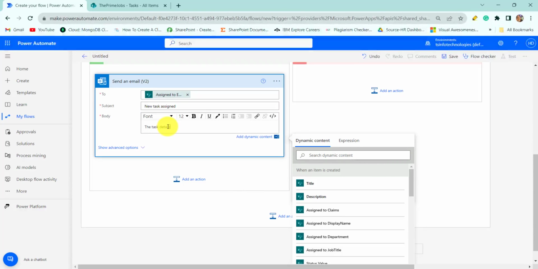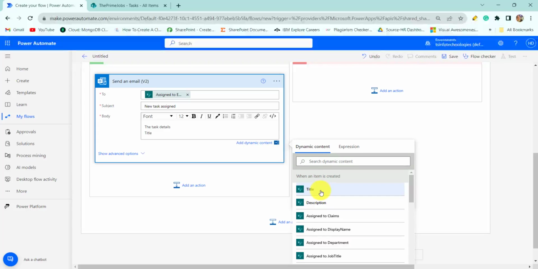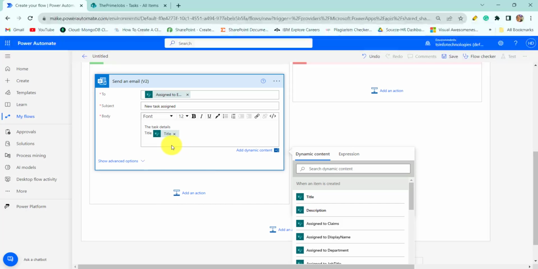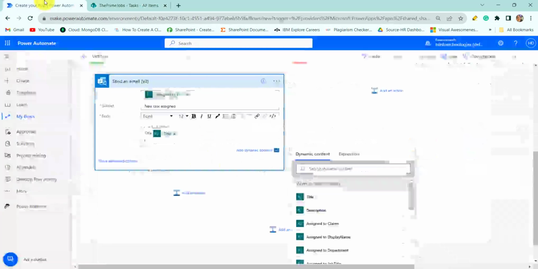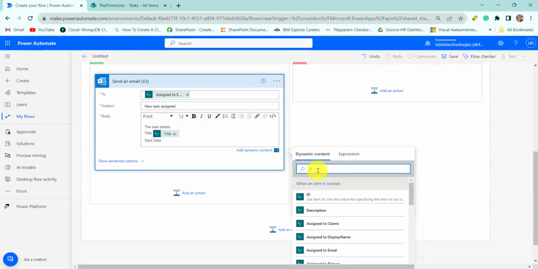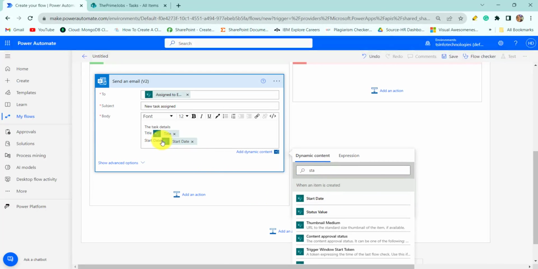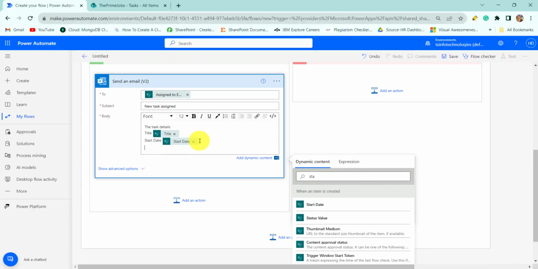So the task details, title: select the title, give some space in between, and then you can add the start date of the task. Search for start date and select start date from the dynamic content, then click on enter. Here we will provide the status value.